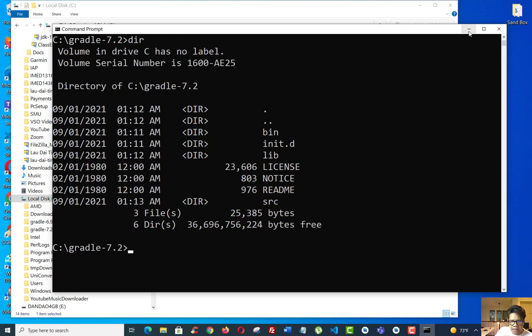At any time during this instruction, if it gets too much for you, pause, play it again, pause, rewind it, play it again, okay? I'm doing this as slowly as I can with my instructions. So I'm going to minimize this.